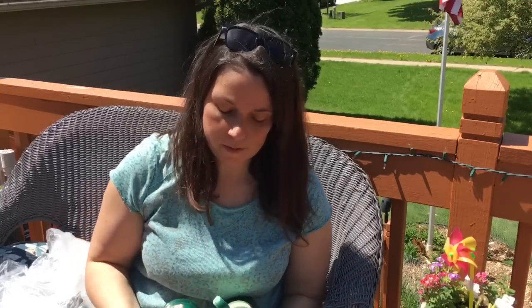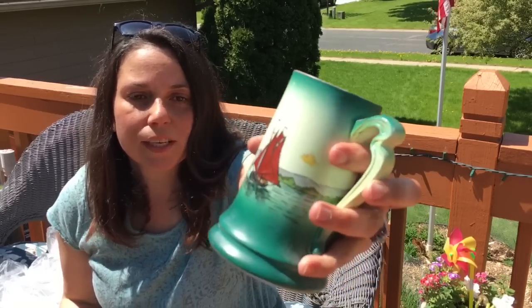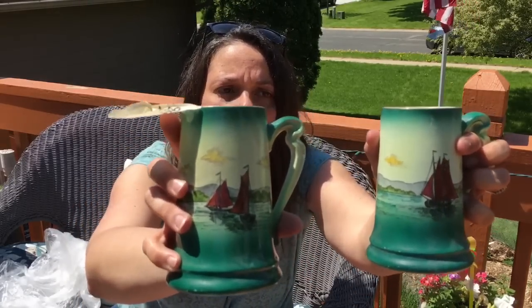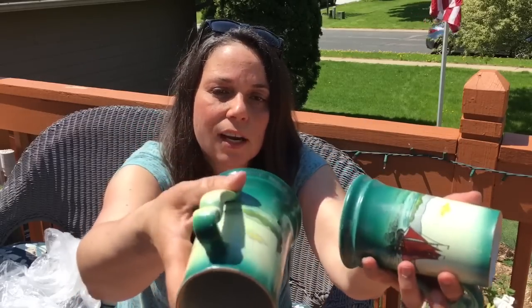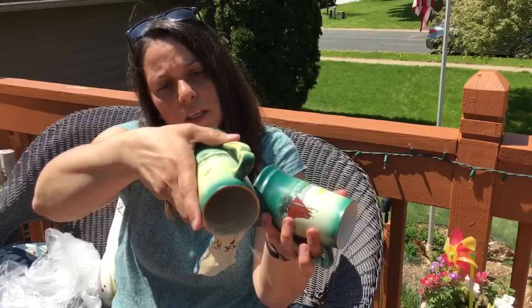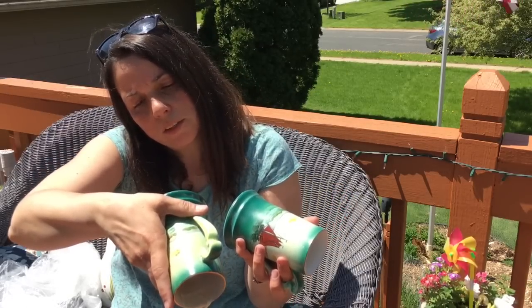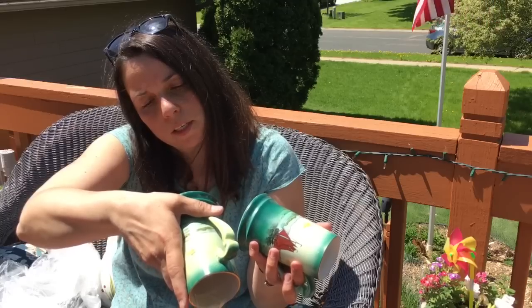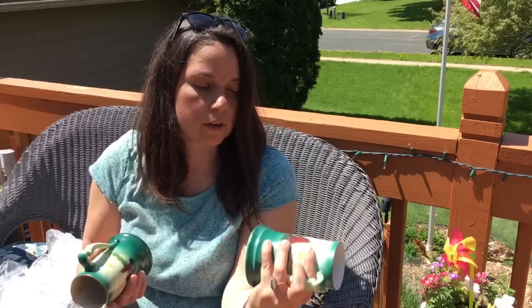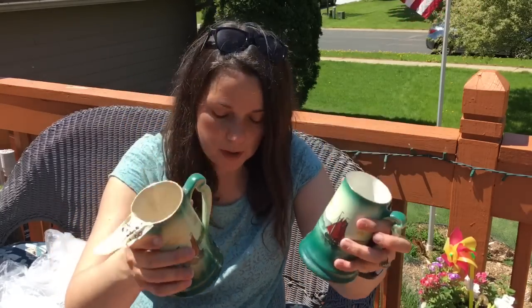Then I also got these because I do a little bit of coastal decor. I like them because of the boats and I love the color — I thought that was really pretty. They don't exactly match but they're obviously from the same set. They have some crazing — I don't care. The mark on them is Yarmouth Hanesware Decoration. I'm just going to use these in my family room.